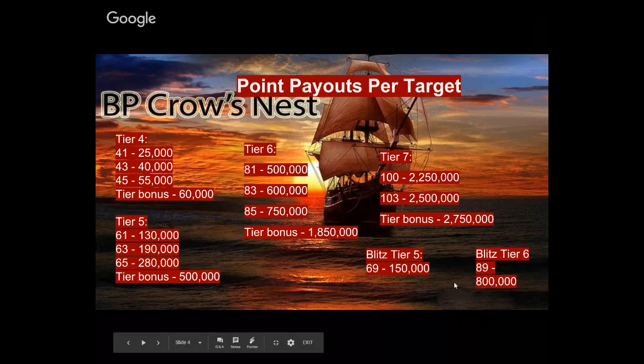Of course, we got our blitz targets, the 69 and the 89. Tier 4 with a tier bonus of 60K. Tier 5 with a tier bonus of 500K. Tier 6 with a tier bonus of 1,850,000. And the tier 7 tier bonus of 2,750,000.